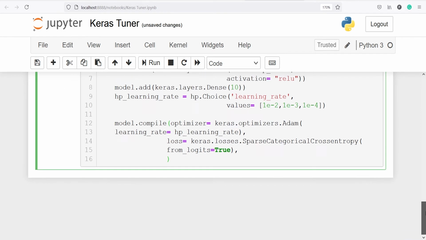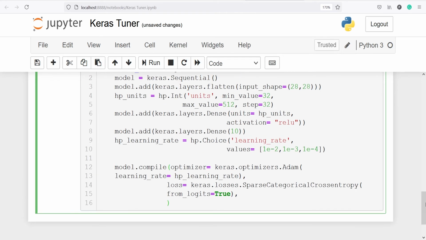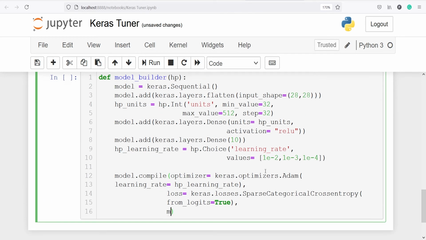We also have to choose the metrics to check the performance of our model. So we will type metrics is equal to accuracy.